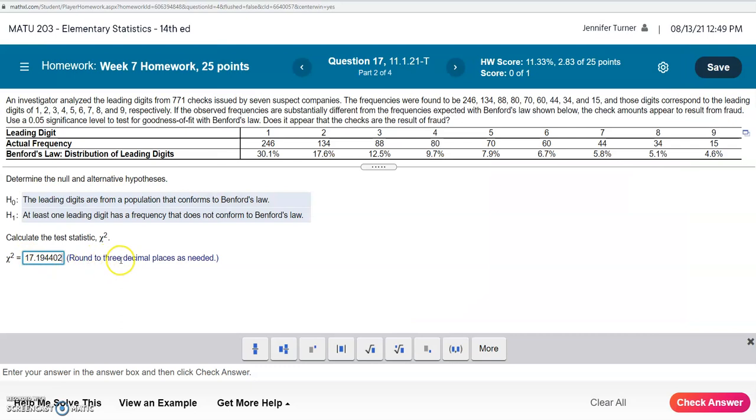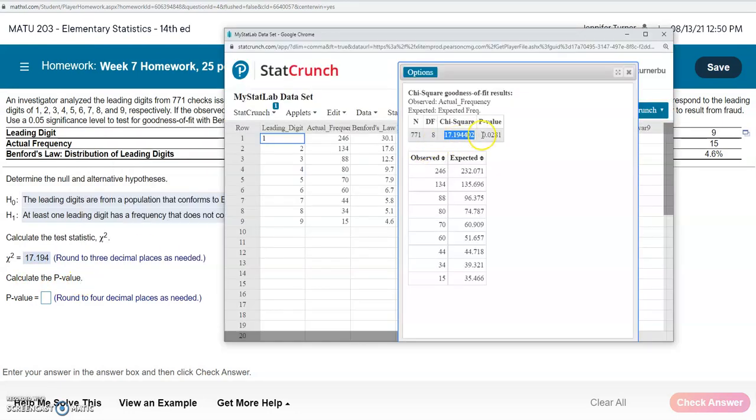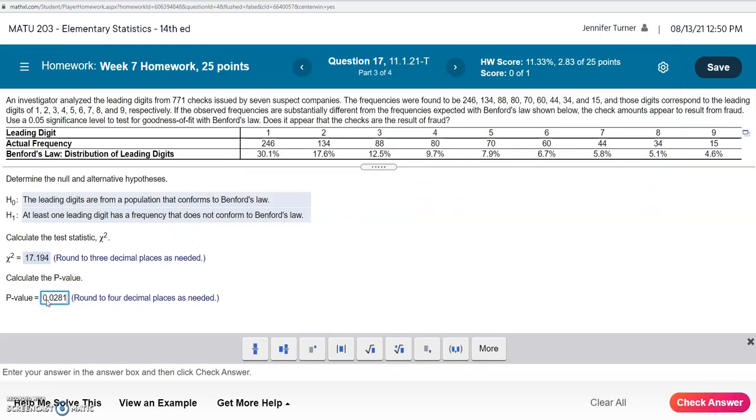So the first thing we were asked for was the test statistic. So we can go ahead and just copy this test statistic and paste it over here. This said to round to 3 decimal places, so that's 1, 2, 3. The third decimal place is a 4. The number that comes after it is a 4, which means we round down and we don't change that 4 to a 5. Now we want the p-value. Remember, the p-value was right there in StatCrunch, right next to the test statistic. So we can copy that and paste it over. This one says to round to 4 decimal places, and this already has 4 decimal places after the decimal point, so that's good.